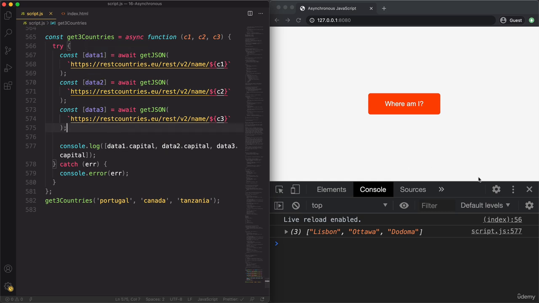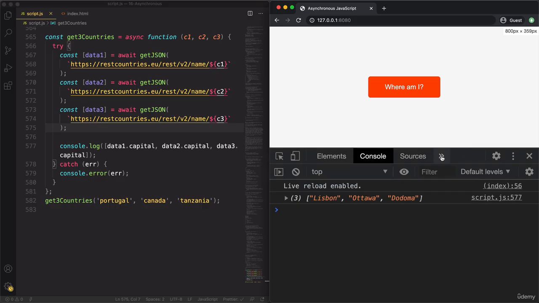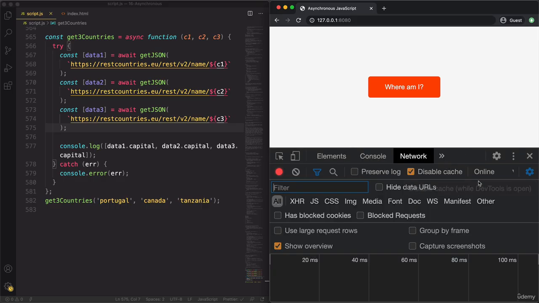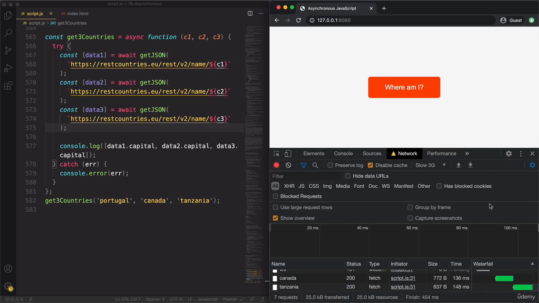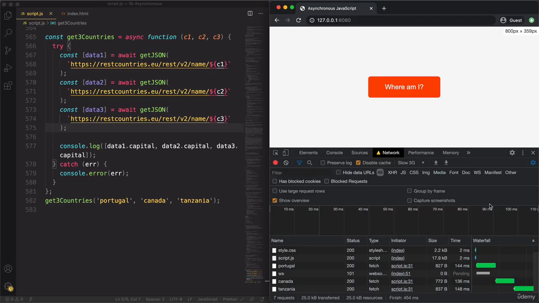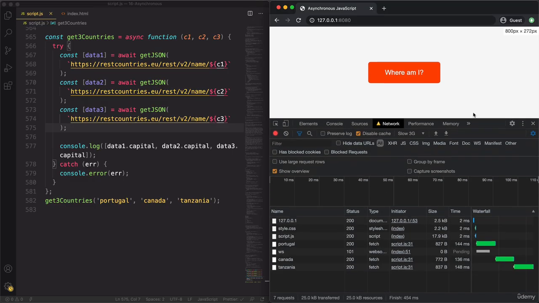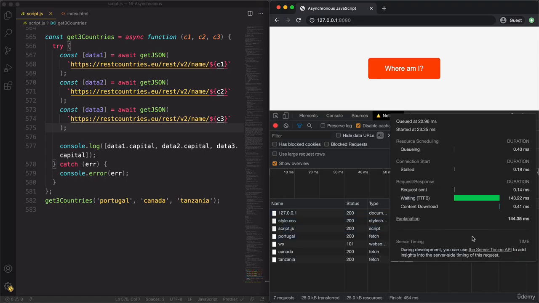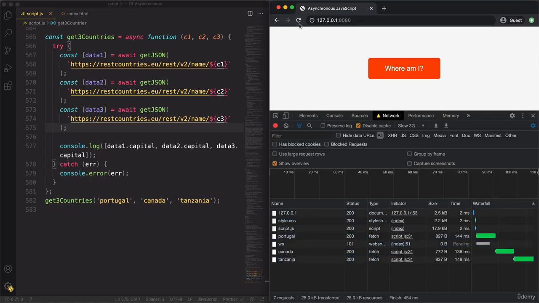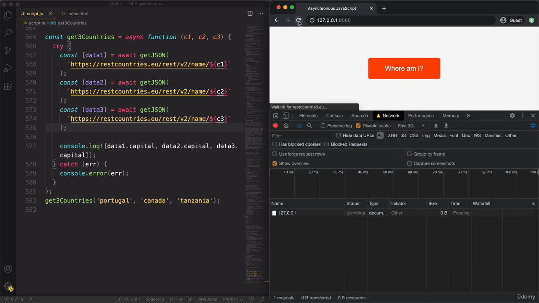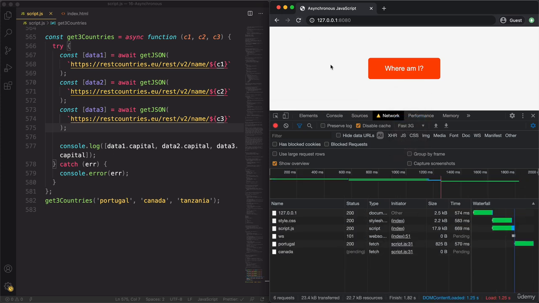And actually, let's take a look at this in our network tab here as well. So let's again maybe set this to slow 3G now. And then I will have to make it a little bit smaller so that we can actually see something down here. Okay, so down here, we actually have the 3 AJAX calls. So let's use fast 3G here actually. And so let's see what happens.